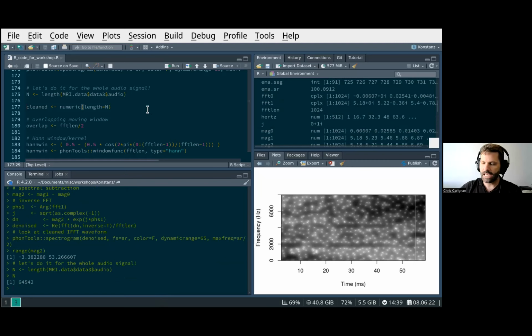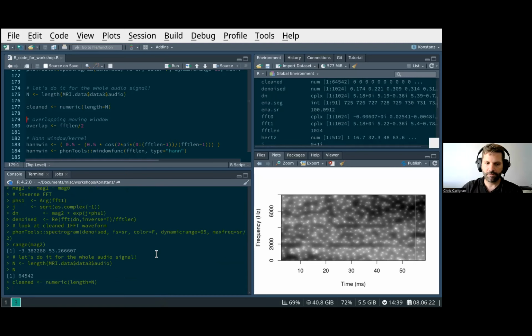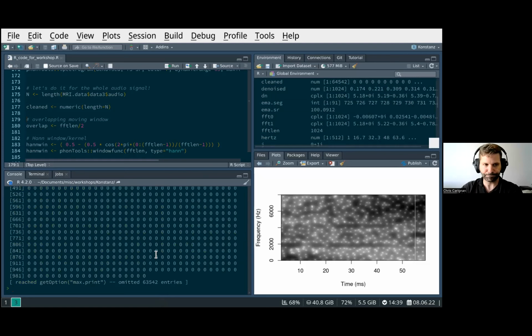We're going to pre-allocate a numeric vector called cleaned, for obvious reasons, of the same length. So cleaned is just a bunch of zeros again. We're going to fill in those zeros with our cleaned wave information, after we've done spectral subtraction and then the inverse Fourier transform. But again, we're not going to just take a chunk and then move on to the next chunk and the next chunk.